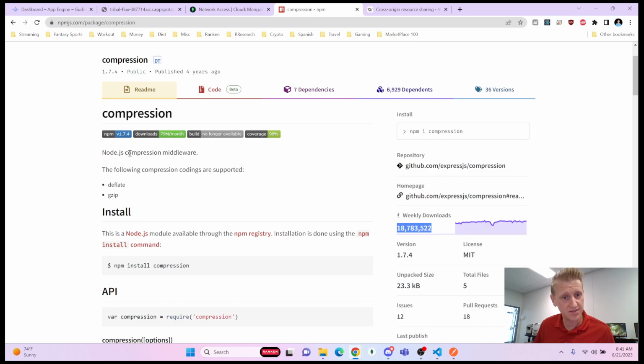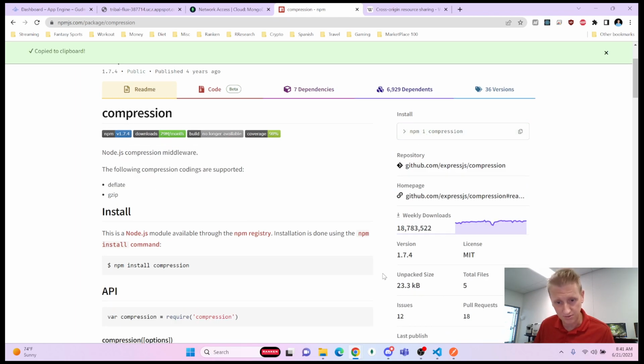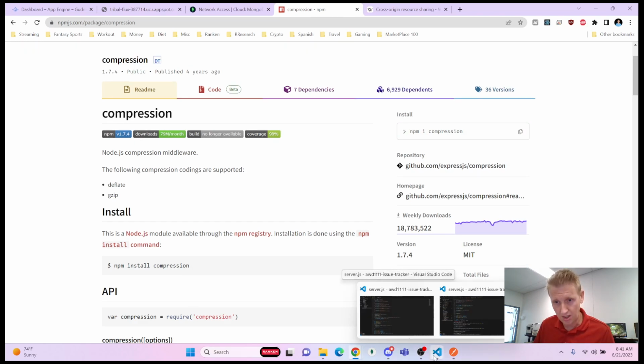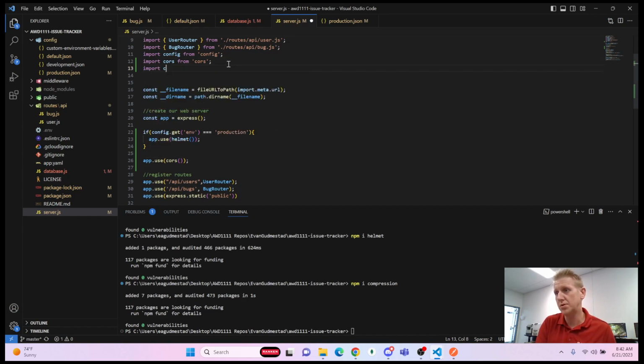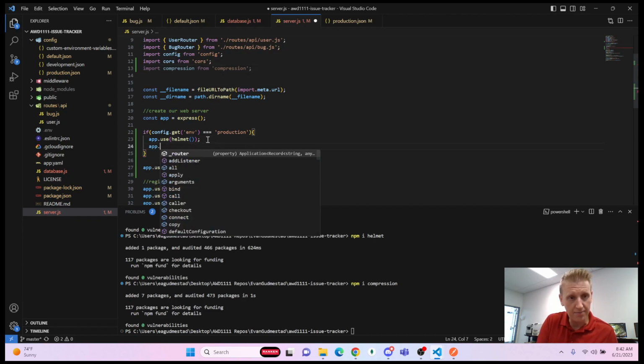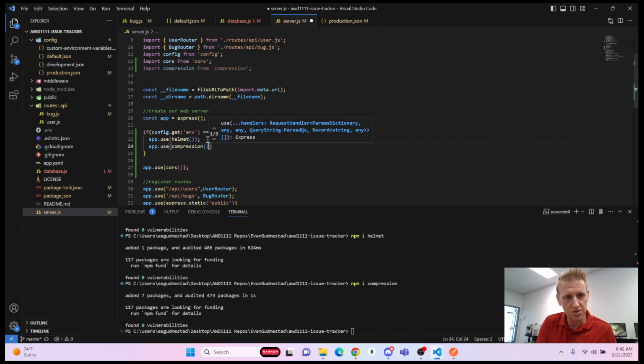But compressing data as it's sent across the wire is a good thing. So we're going to install compression, then import compression from compression and install the middleware, app.use(compression).